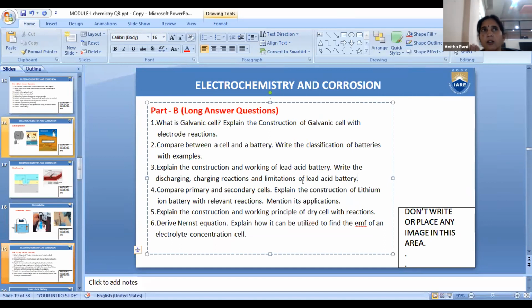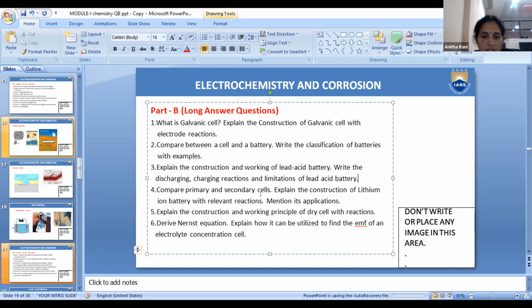The acid fumes from the battery come out, meaning the surroundings of the battery start corroding. To prevent this corrosion, we can use sealed cells. In that way we can prevent corrosion. So the limitation is that, due to the evolution of fumes from the dilute H2SO4 solution we are taking, sometimes corrosion takes place in the battery. So that is the limitation.